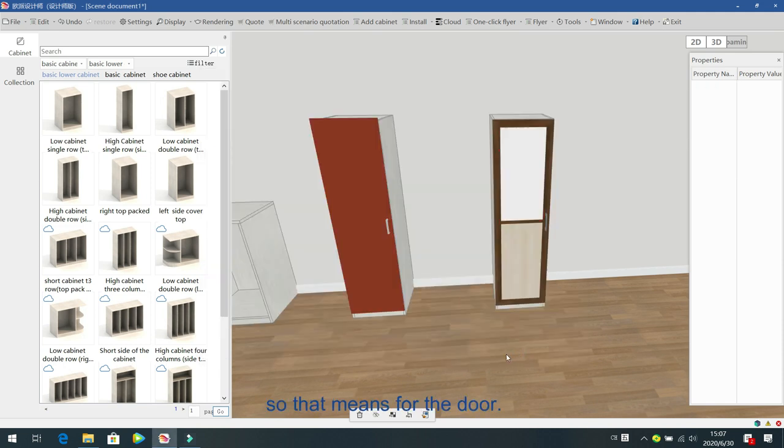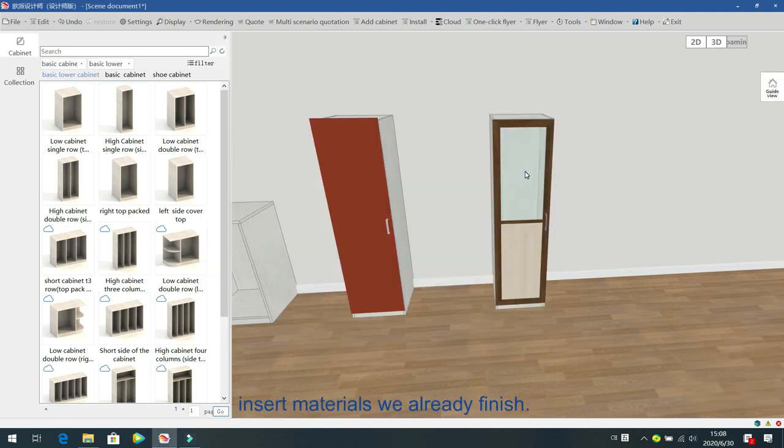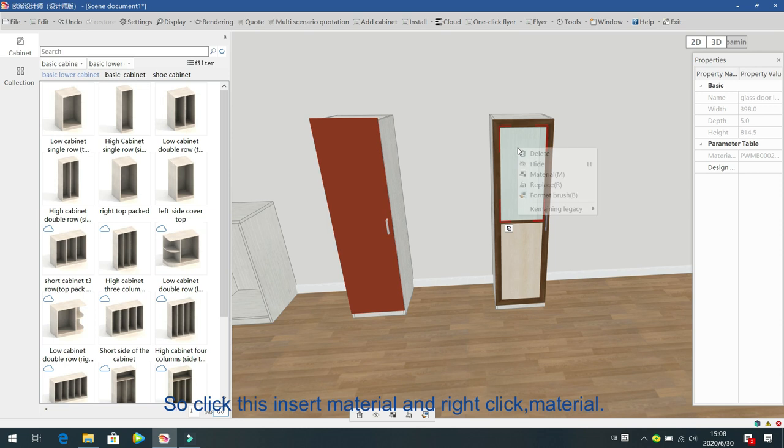So that means for this door insert material, we already finished step 1, which means we already selected the insert material series. Next, we should go to step 2, which means which glass we want. So click this insert material and right click material.